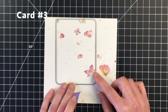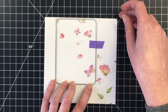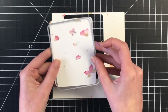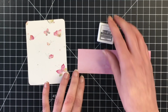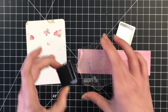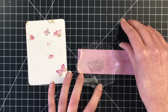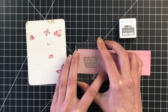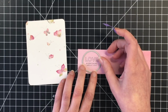Moving on to card number 3, I really wanted to use some of this beautiful pattern paper that was included in the kit. So I'm using Hero Arts Infinity. These are the rounded rectangles. And I'm just going to cut out a panel with the butterfly paper. And then I'm using some of the pink, it's almost a marble look paper that came in the kit, and I'm using my Hippo Lawn Fawn ink for that.